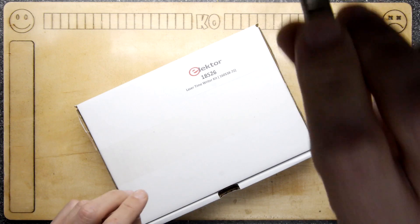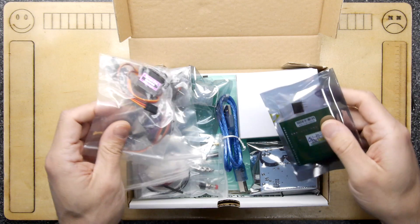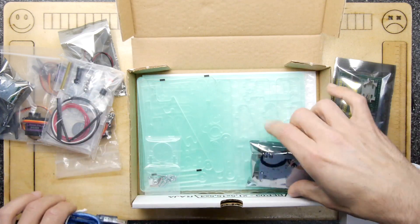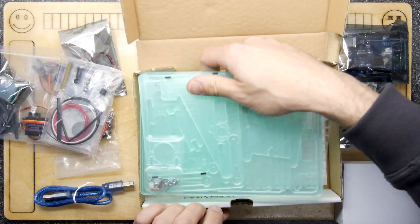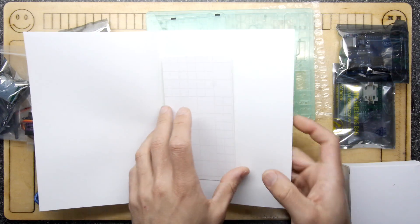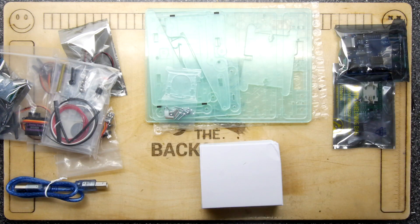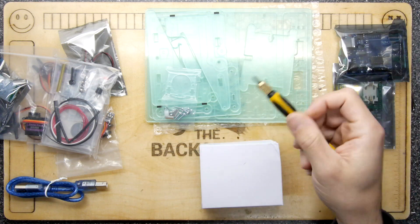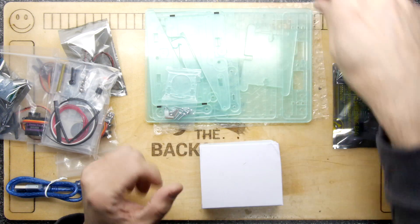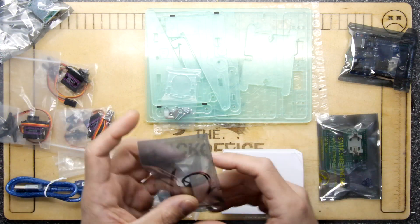It's supposed to be my Easter vacation, and vacationing is not something I do well. Oh my word, look at this — there's so much stuff in here! No wonder it's expensive. There's an Arduino, a load of plastic parts... I hope there's an instruction sheet. There's some photosensitive paper. Elektor a while back did a thing called the Sand Writer — a little CNC-type machine that would write the time in sand, then vibrate it flat like an Etch-a-Sketch, and redraw the time each minute.